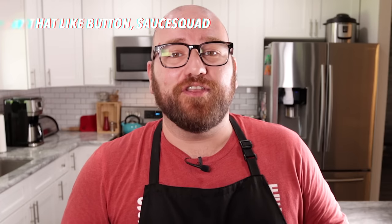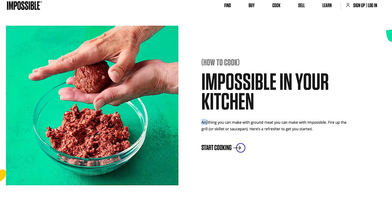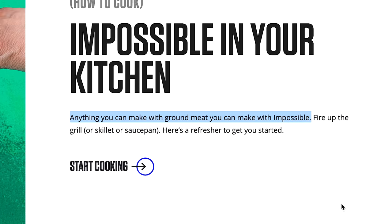There are some really good plant-based hot dogs on the market, but none of them really hit the mark on tasting and having the same texture as a great all-beef hot dog. There are a lot of really good vegan meats that have come out — Impossible is one of them. You can buy it in the store now, and they have nailed the taste and texture of beef. So I'm wondering: can we make a vegan all-beef hot dog that has the same taste, texture, snap, and bite as a regular hot dog using Impossible meat?